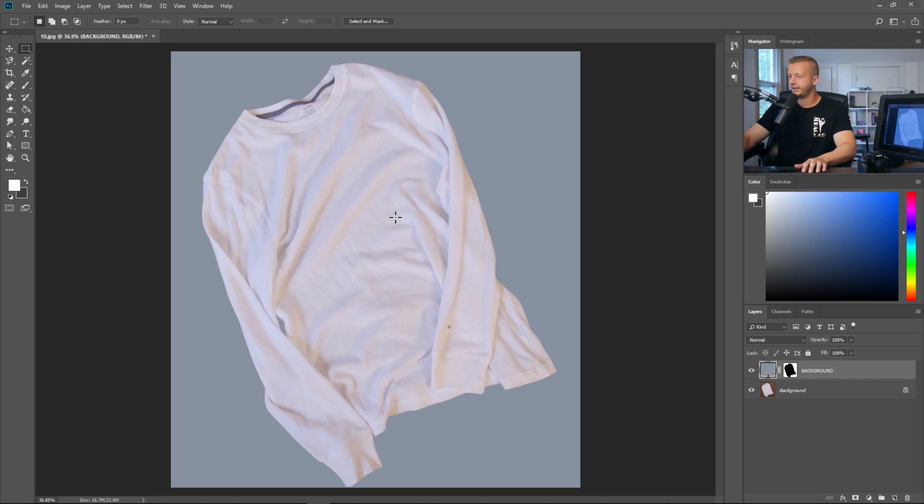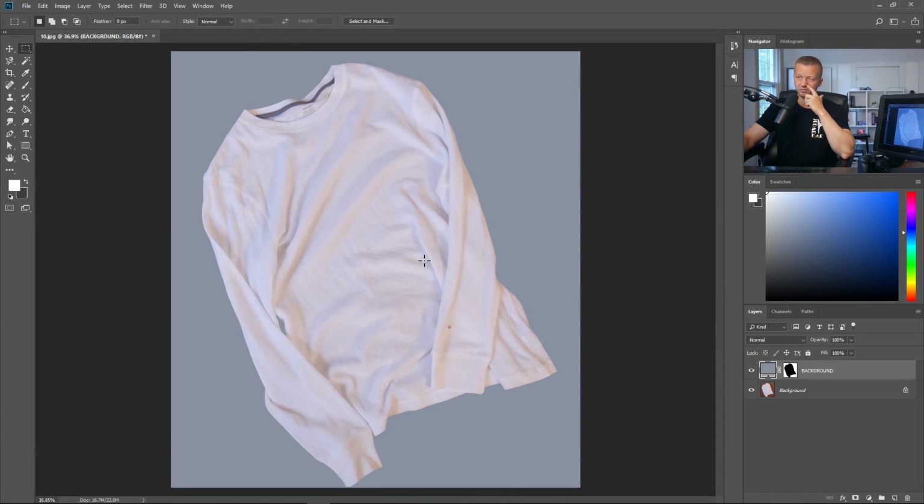Let's also do the main fun part, which is going to be creating the smart object and actually getting a logo in here and making adjustments for it to look realistic. The first thing we want to do is define what portion of the shirt, or how large, we want them to be able to place a logo. If you're showing a client what their design looks like on a shirt, then it's really important that you know who the printers are and what area of the shirt they can actually print on, so that you can give an accurate representation.